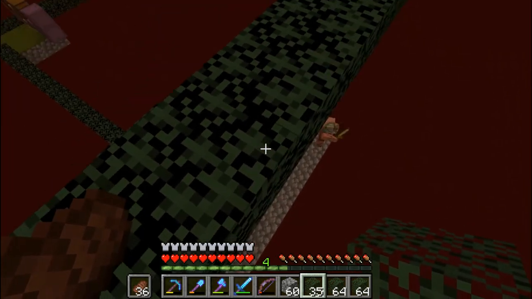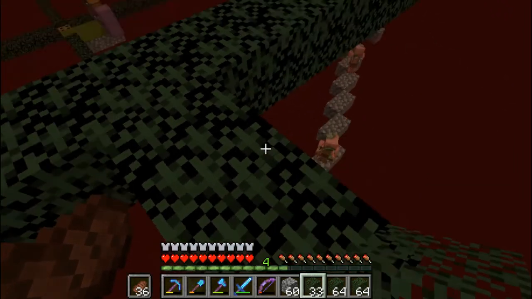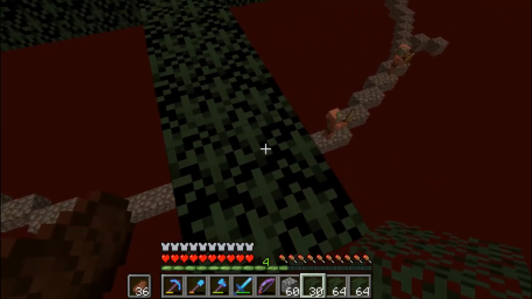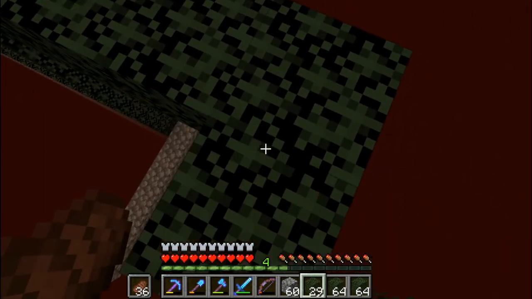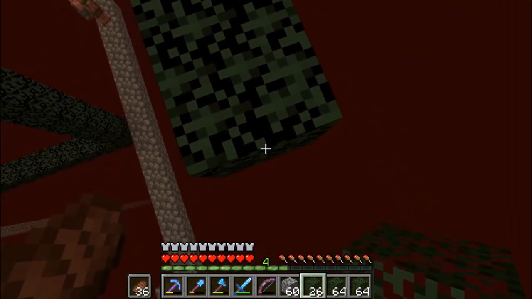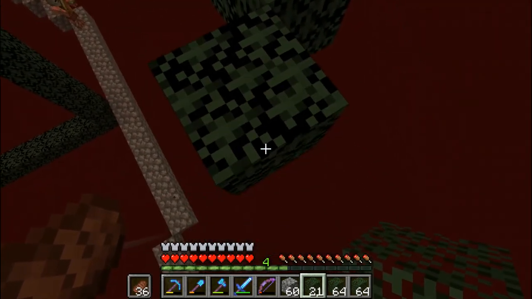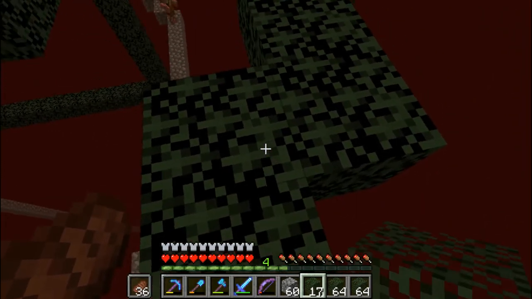layer. So, let's see. If we do 25 there, directly on top, 26, 27, 28, 29, 30. And then for this one, we do it slightly different. We do 7 again. So that's not slightly different. 1, 2, 3, 4, 5, 6, 7. Then we do 2 lots of 3. 1, 2, 3.